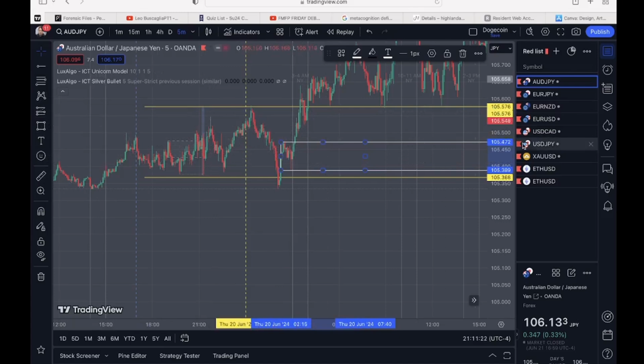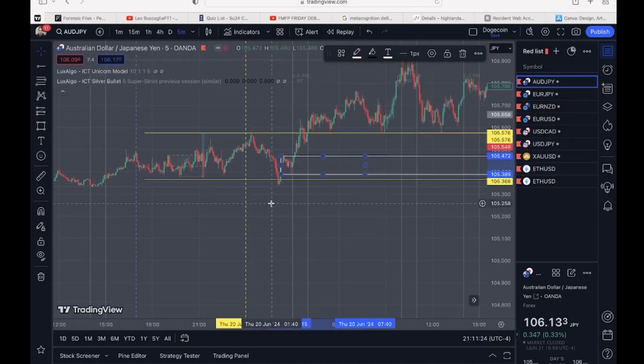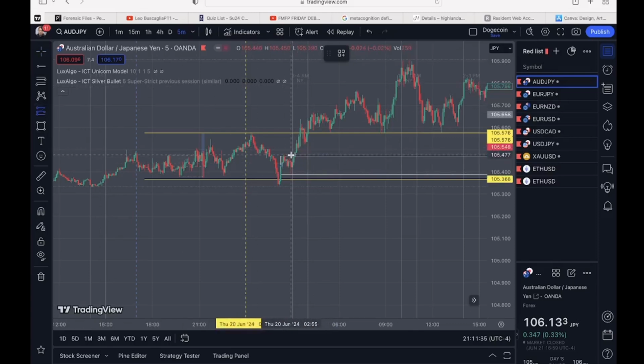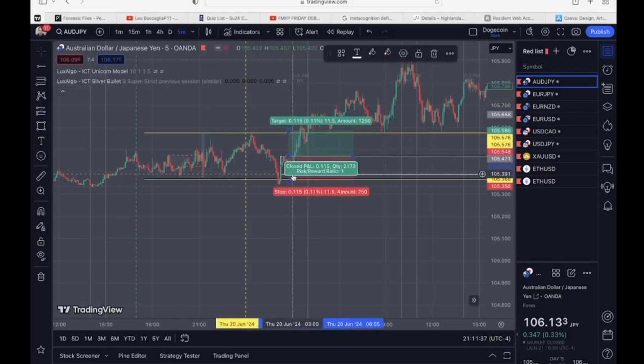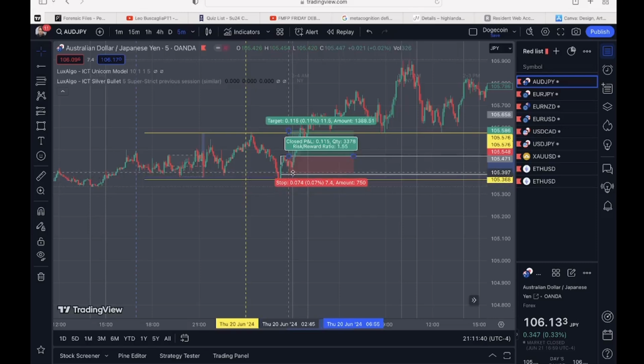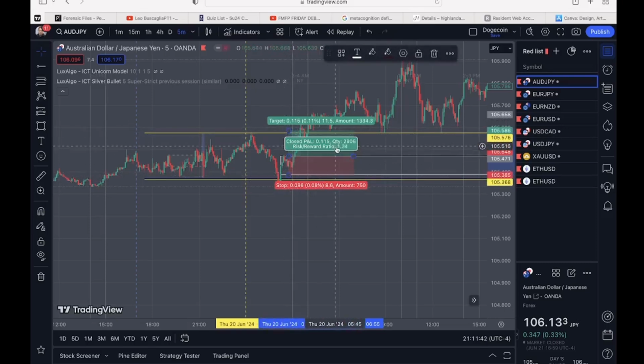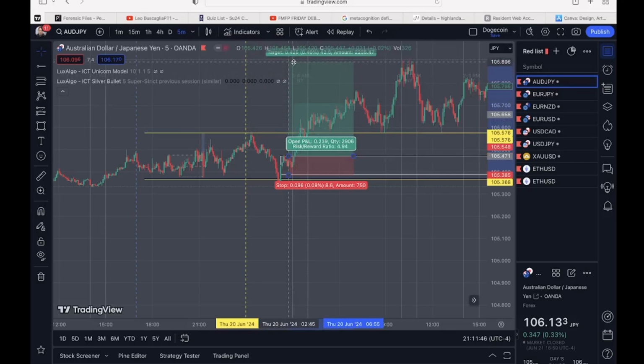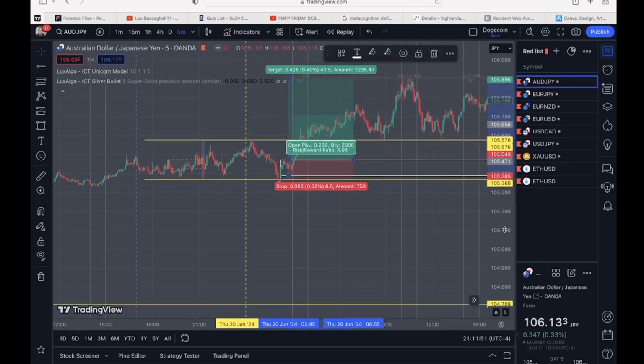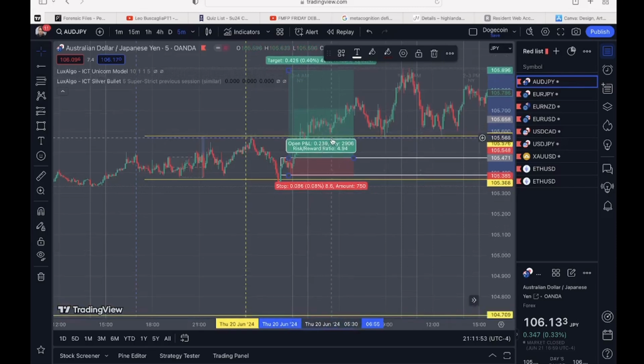and we would have targeted liquidity. So this would have been an area of interest right here, stop loss right there, and you could have let it run, since you already know in the daily time frame that we are bullish, so price would tend to run. So here to there, you got a small 1 to 3.4, but if you would have let price run, and you see these highs right here, that's easily a 1 to 5 risk to reward ratio.